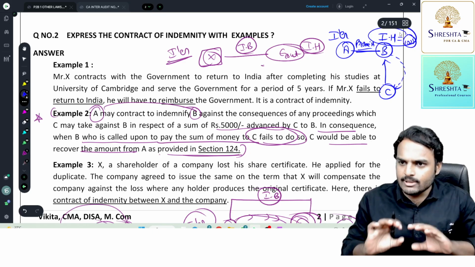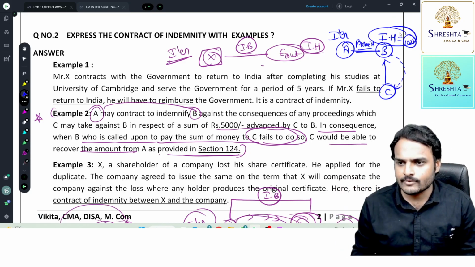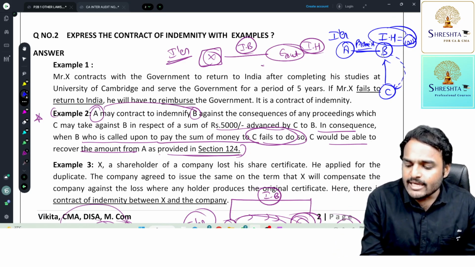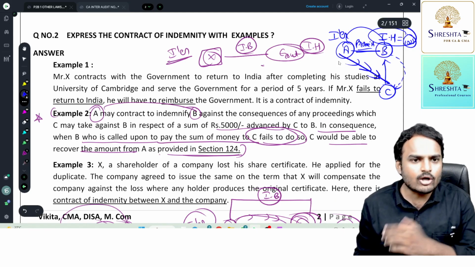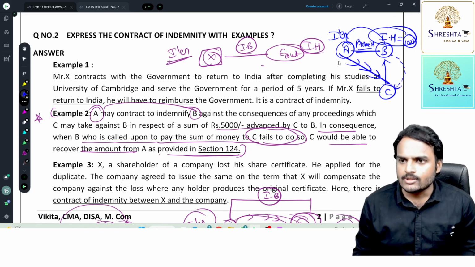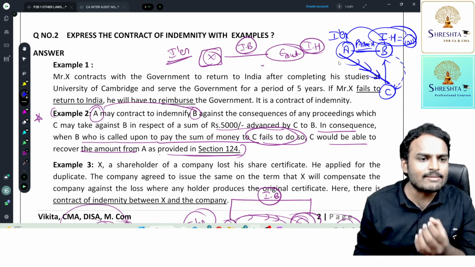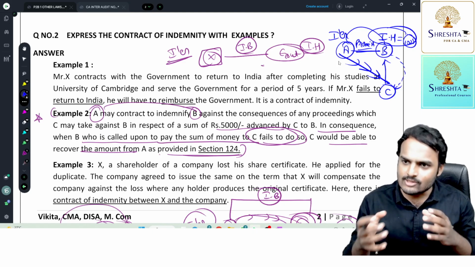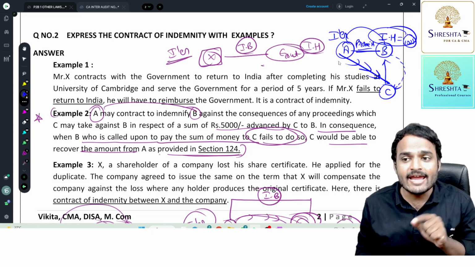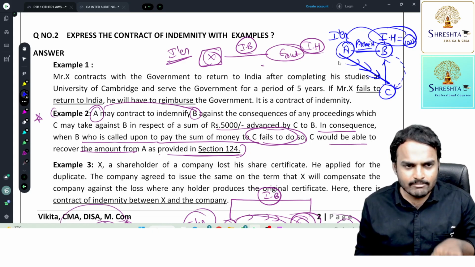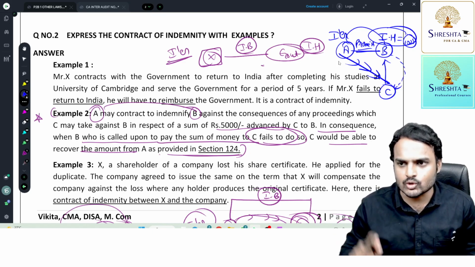Now here B has to pay the amount to C. Later B can recover that amount from A. Or else B may order A directly to pay the amount to C. So that means if B fails to pay the amount, then C can directly claim the amount from A. So this is a contract of indemnity, and here there is a contract of indemnity between A and B. The indemnifier is liable. When is he liable? When the indemnity holder's loss becomes absolute.